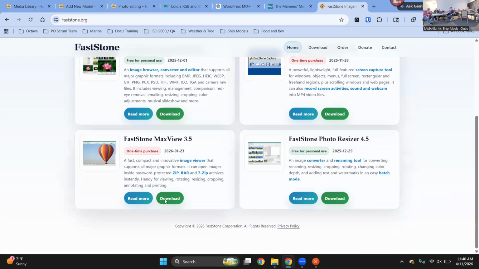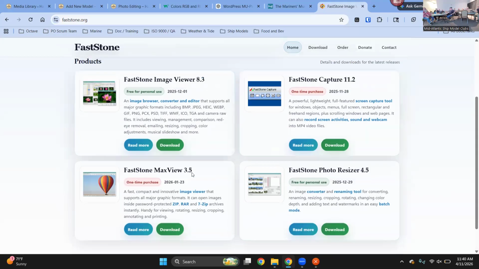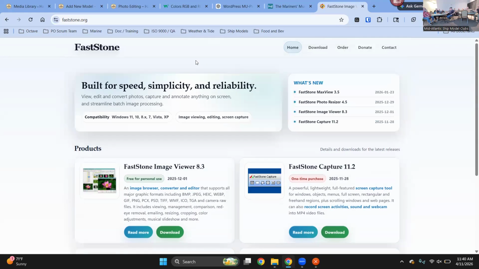And then these are stripped down versions of the Image Viewer, so you probably don't even want to look at those. But this is the one right here, Faststone Image Viewer. Not free? Yep. If there's anybody out there that wants to use something like Photoshop and doesn't want to pay the money for it, Affinity Photo does everything Photoshop does and it's free. Infinity? Affinity, A-F-F-I-N-I-T-Y Photo.